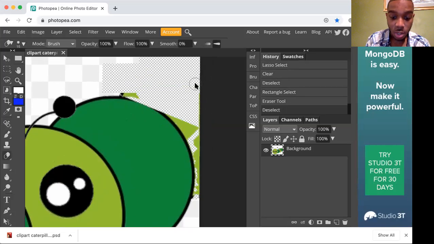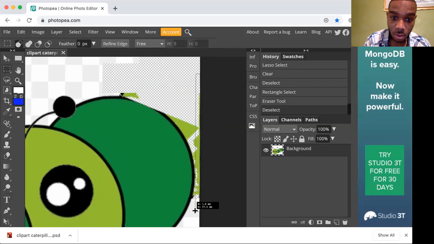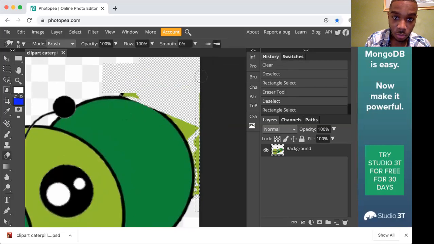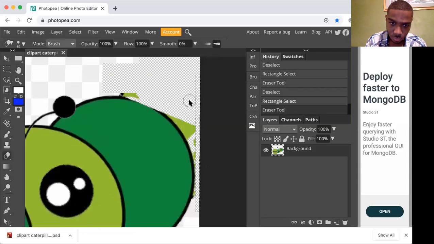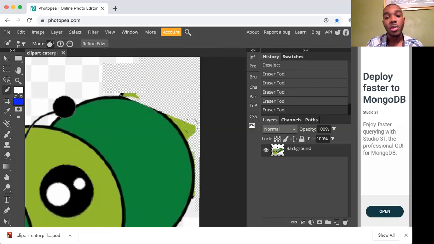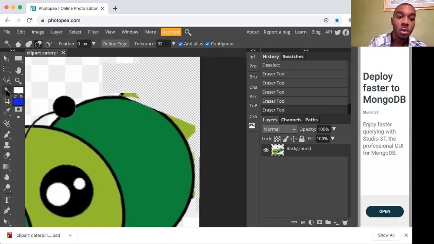And I'm going to do that again here. And choose the eraser tool by pressing the E key. And I'm going to deselect these. I'm just going to go ahead and erase. I don't even need to select them. Here's a good opportunity to use the quick selection tool rather than magic wand. And so I press W to select that.